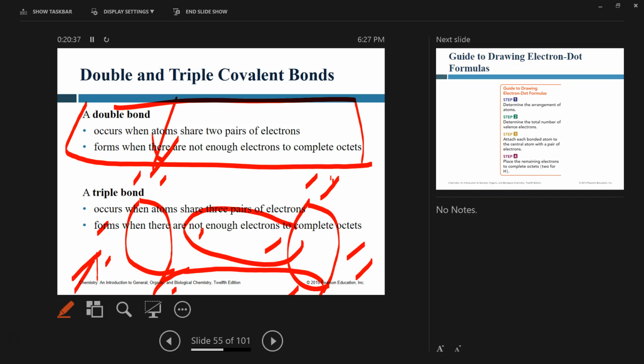What's the configuration for this oxygen, for instance? How many electrons on the outer shell for this oxygen? 6. After the molecule is formed? 8. 2 lone pairs and 2 shared pairs, because it shares the pair with another one. Does that make sense? Mm-hmm. A shared pair kind of belongs to both atoms simultaneously. Does that make sense?